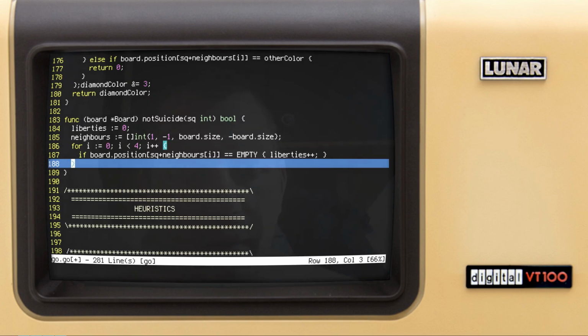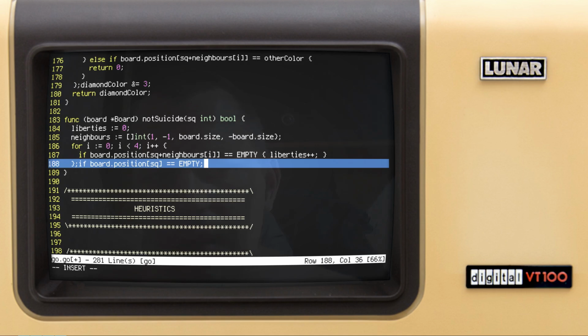Now, let's keep going from this line. After the for loop has ended, we ask if board position indexed by the square is empty. So not just having some liberties, but where we're supposed to play our stone, it should be empty.